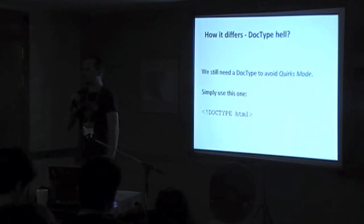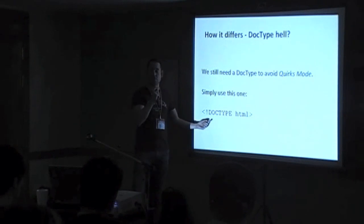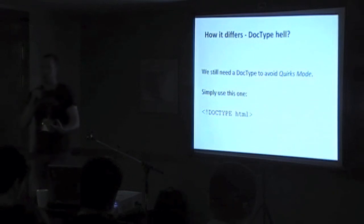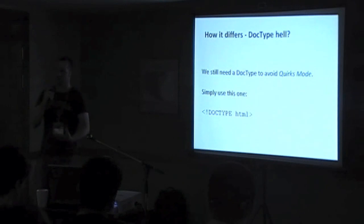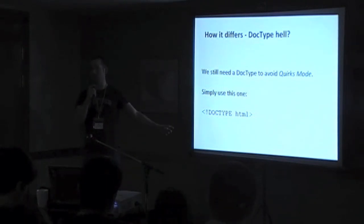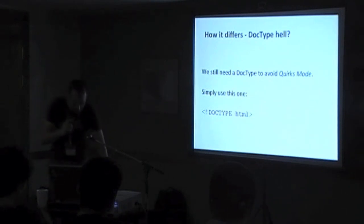Then you've got doctype hell. In short, this is the only doctype you need for HTML5. You whack that at the top of your document and it will work. Without it, your browser will go into quirks mode — the default 'my god, what is this garbage, I'll try my best to render it' mode. The reason it's still needed is this is the shortest version they can get that all browsers will still recognise, and it deals with various parsing quirks, so it'll work across the board.